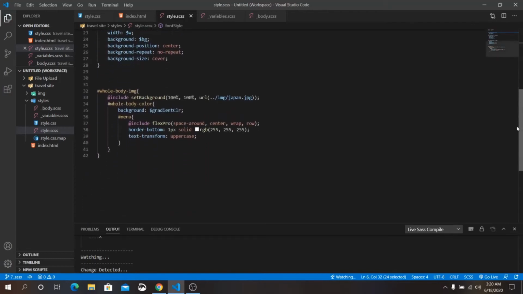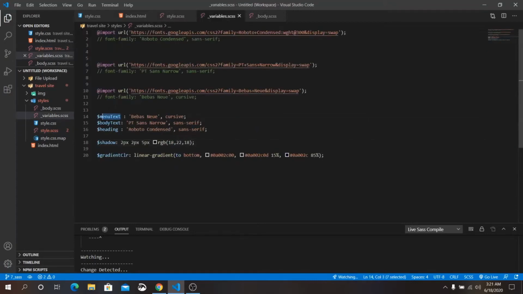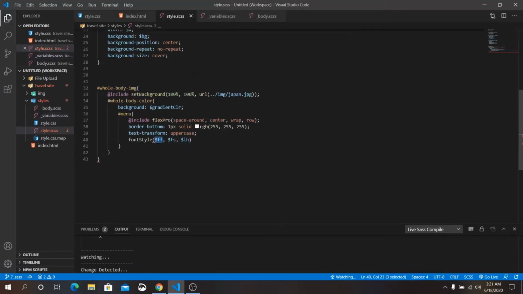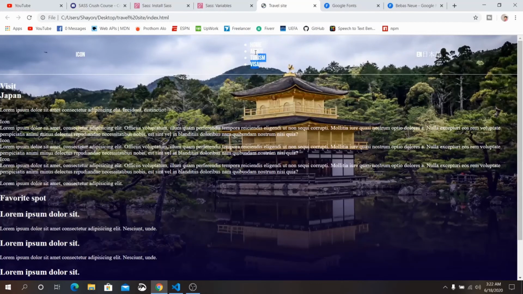in our menu. Okay, in our menu below here, let's use this function for font styling. Just write, we have set a variable for menu text. Just copy this variable and paste it here as well. And font size will be 1.2 rem. One rem is equal to 17 or 18 pixel, I guess. One em is very much similar to rem, but it depends. This should be an include. Okay, save it once again, reload the page. Let's see how it looks. It's looking perfect to me.